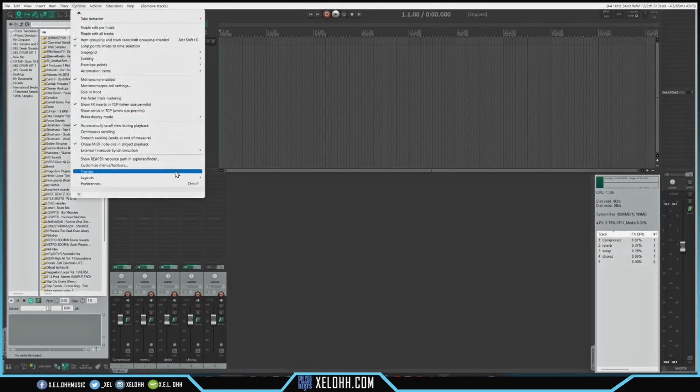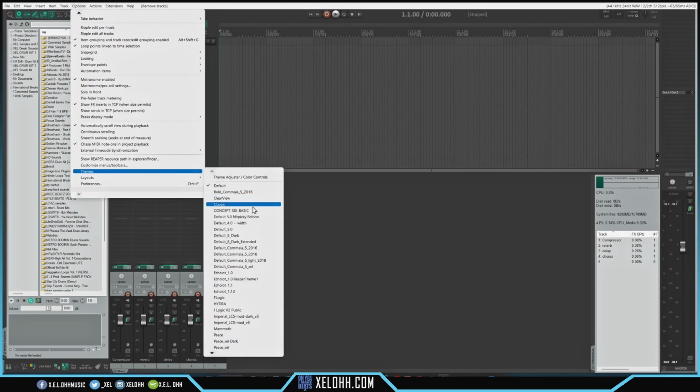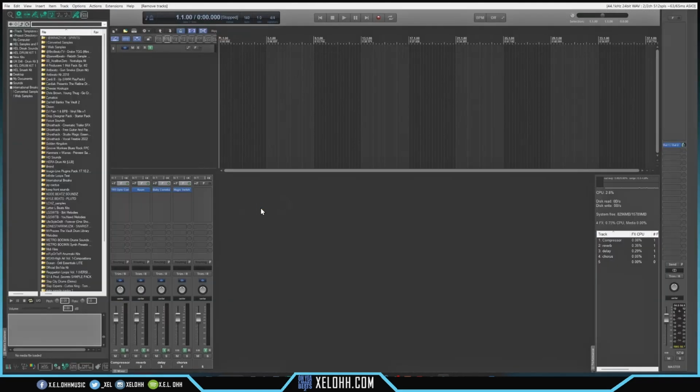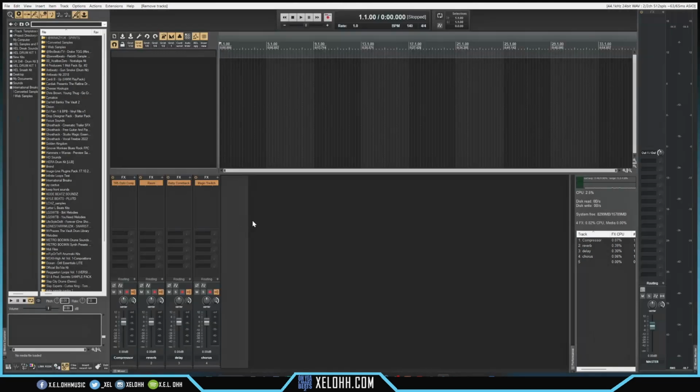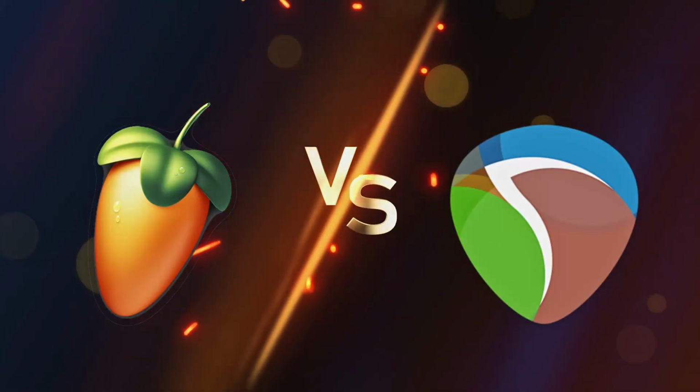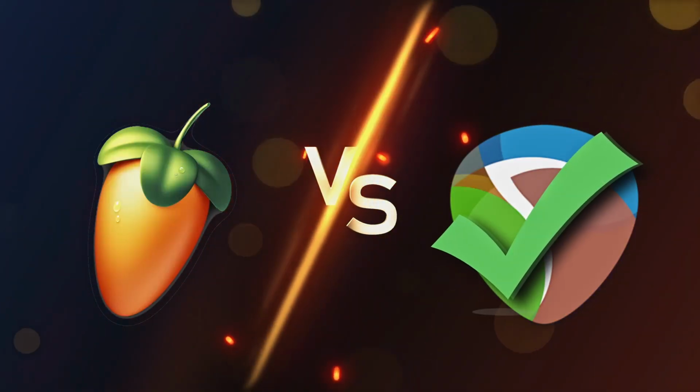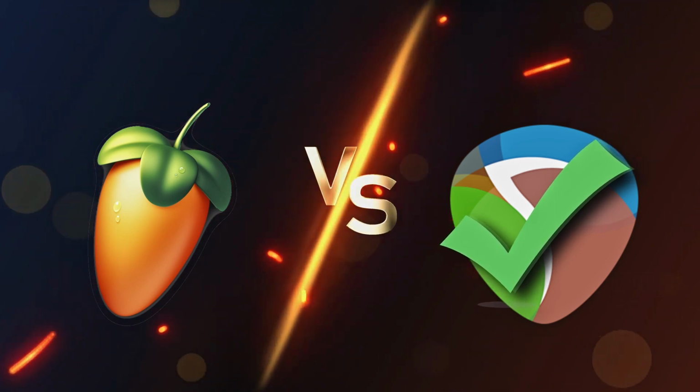You can go into your themes and you can download a whole bunch of free themes that'll actually work inside of Reaper. This one is a Logic type theme. And here's a theme that's kind of like Cakewalk, which is another DAW that I use. This is the power of Reaper when it comes to themes and customization. It's like second to none. I'm just gonna tell you that right now. So in all actuality, I would have to give this one to Reaper for the themes.